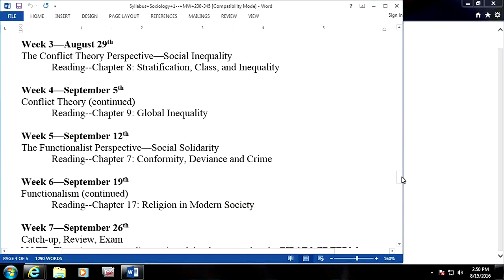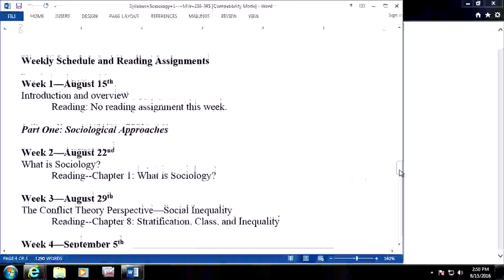So starting next week, we're going to be talking about chapter 1, what is sociology? And it would be a good idea for you to start reading that now. And maybe just scanning it, maybe looking at what does the chapter say, what are the headings, what are some of the pictures, what are some of these keywords. It won't make complete sense to you at the beginning because I haven't lectured yet. But I'm going to start lecturing on it next week, and if you've already cracked the book and seen some of the pictures and paid attention to what's in it, my lecture is going to make a lot more sense.